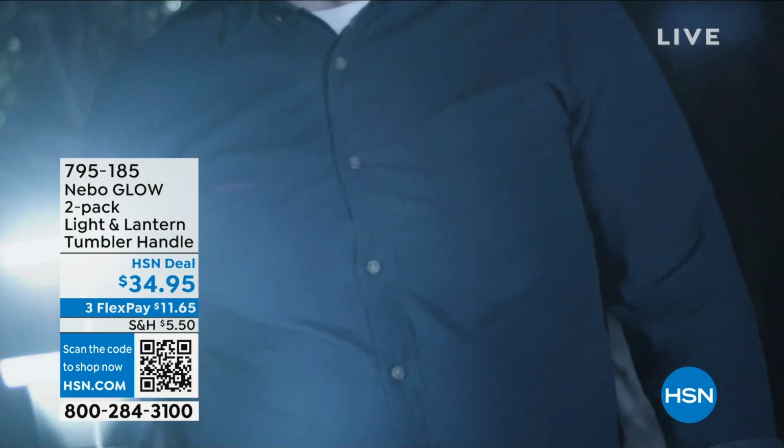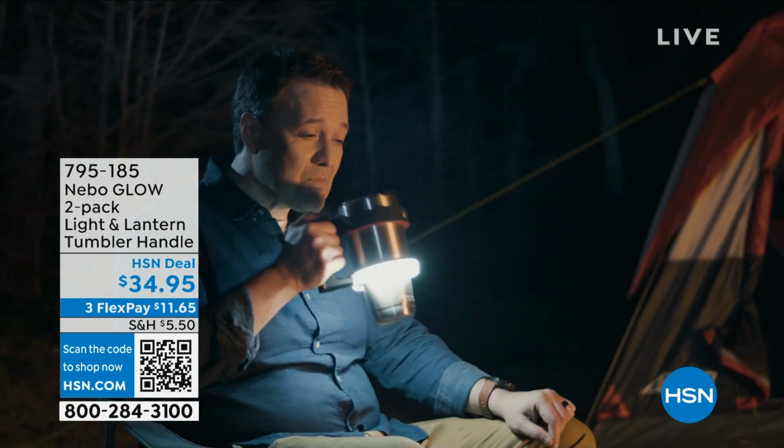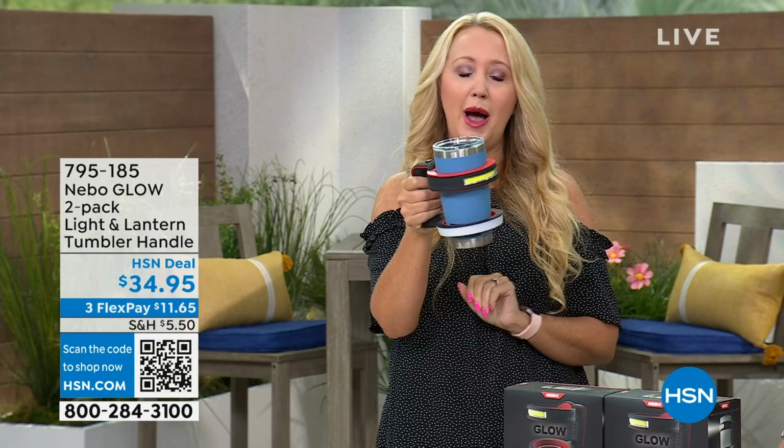But you said it, we have our tumblers, right? We're drinking our coffee, our water, our beverages in an insulated tumbler, and it could be any of the brands out there, almost any of them. The cool thing about adding a handle is now you're not gonna drop and dent your insulated tumbler. You just pop it into Nebo. Look at this. Now, this is adding not only that secure, ergonomic, easy to carry, easy to hold handle, not bulky at all, super lightweight, but now this operates on three AAA batteries, which we are including.